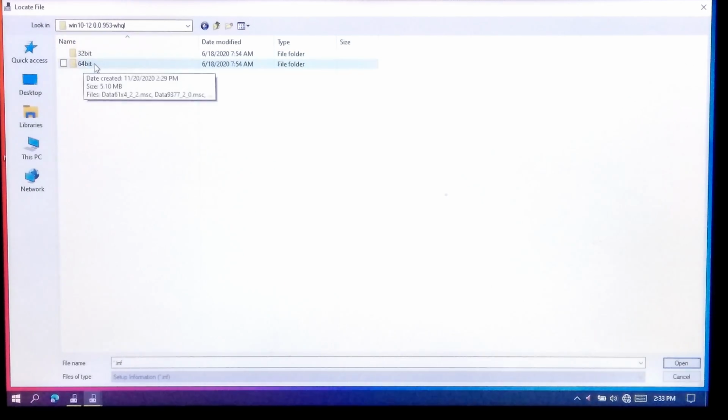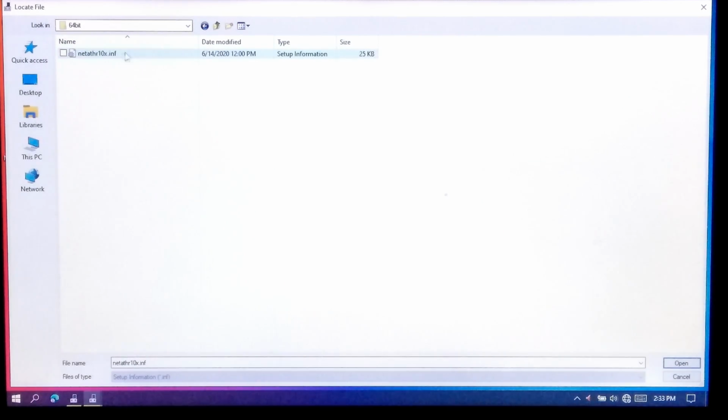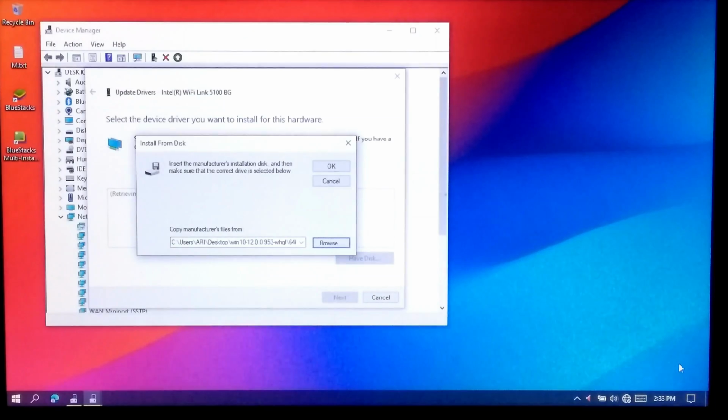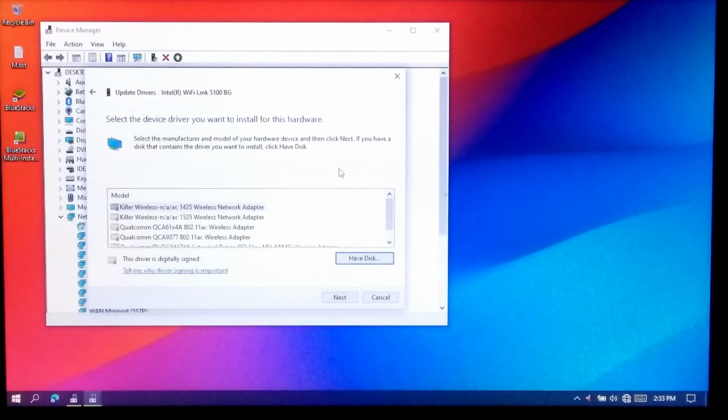Now select the .inf file according to your PC system, 32-bit or 64-bit. After that, click Open and click OK. Now select the wireless network adapter model number.